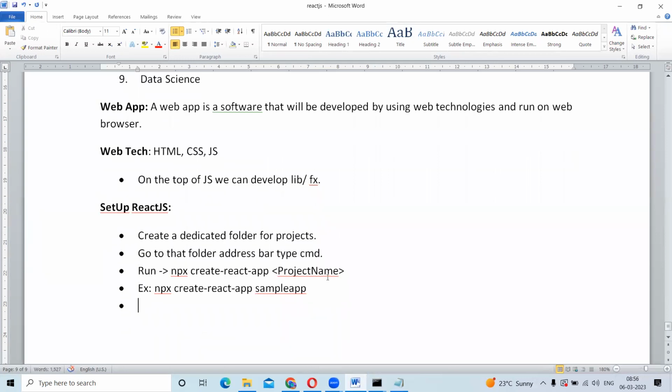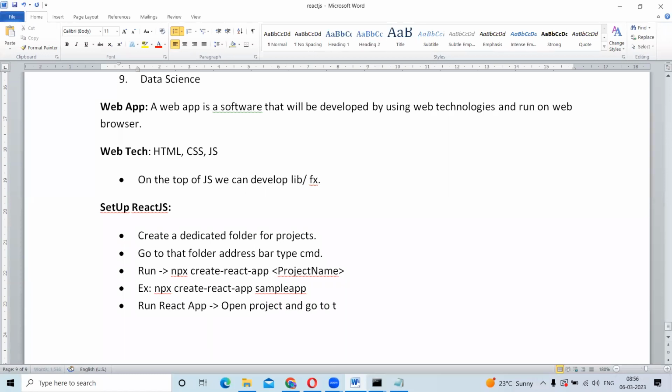No, sir, it's example 1. Okay, whatever it is, example 1 or sample app, just give it a name. That's what I'm saying. So next, run a React project or React app. How to run? npm. Open the project.